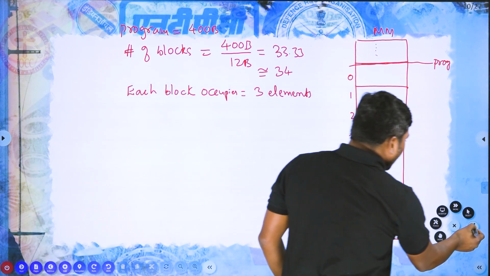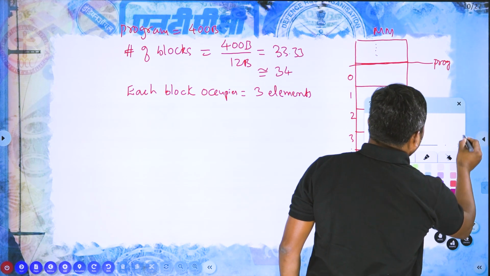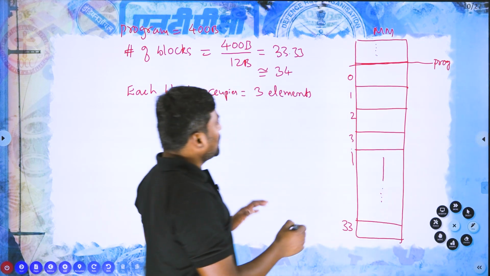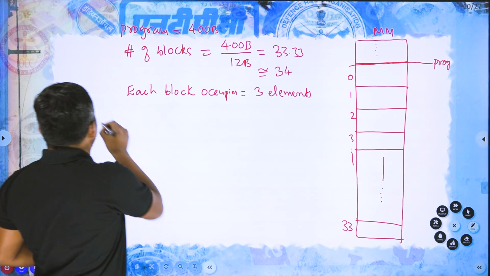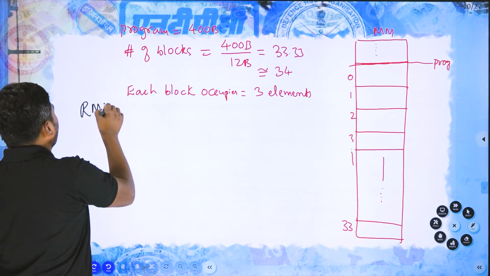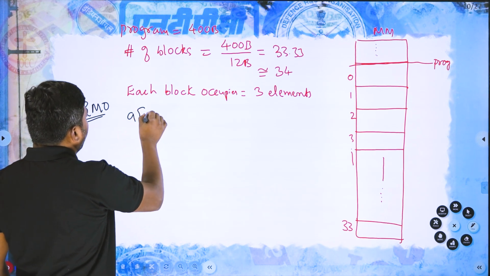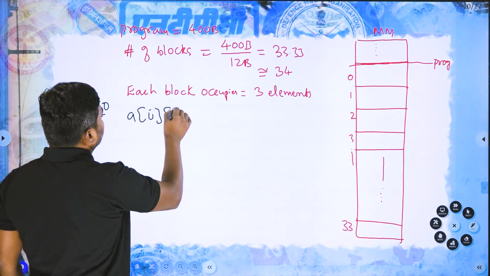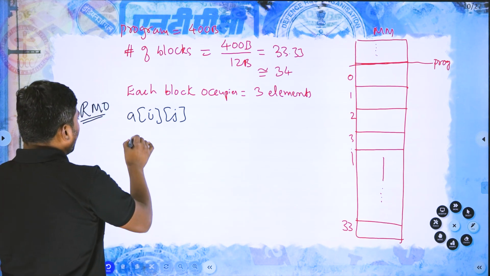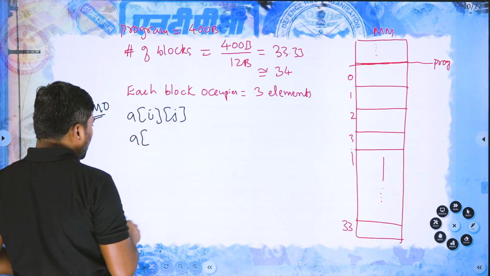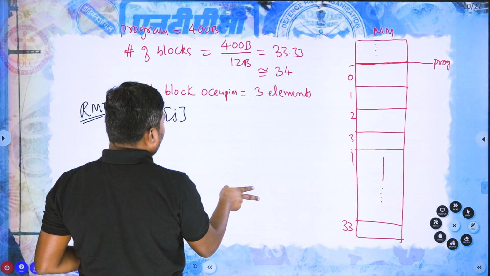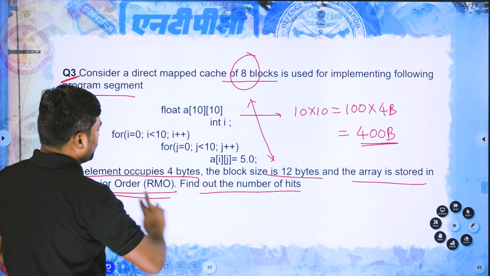So another additional point we need to take: in which format are we storing? The program is initially loaded into main memory in what order? Row major order. What is the meaning of row major order? The array is accessed as A[I, J], getting my point? The array starts with 0, 0, yes, from 0 onwards only. Fine.